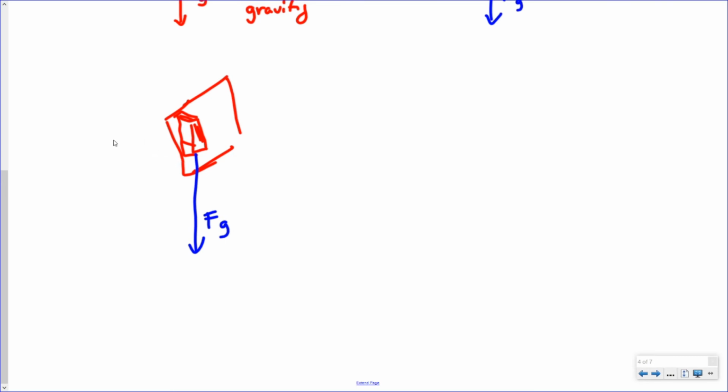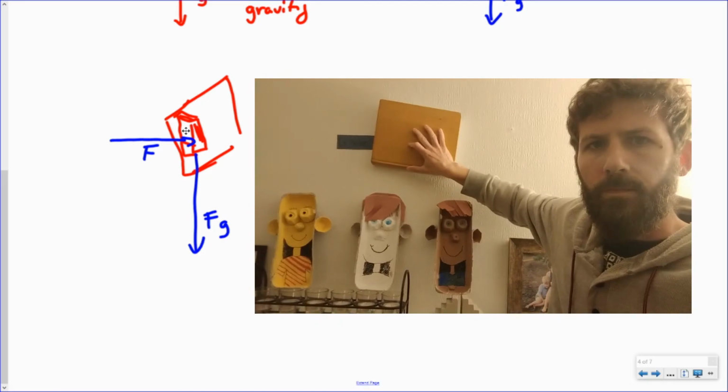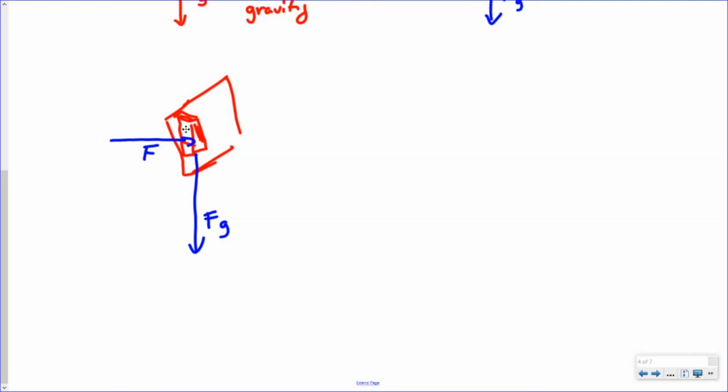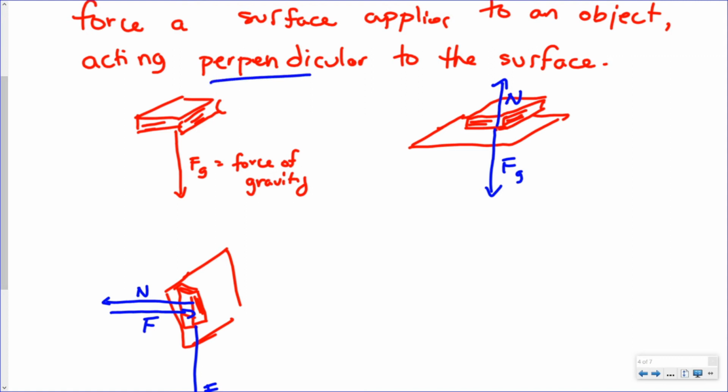I'm pushing it against the wall, so guess what? I'm pushing into it, so there's a force here. We'll just call it F for force. And guess what? The wall's pushing back at me. That seems strange, but think about it. I'm not pushing it through the wall, even though I'm pushing really hard. And it's not being pushed towards me, so the wall's actually pushing back, and that is what's called the normal force. It's perpendicular to the wall. It's pushing back out. So long as I'm pushing it there and it's not moving, it's not going in, it's not coming out. So the normal force is just a force that is perpendicular to the surface.